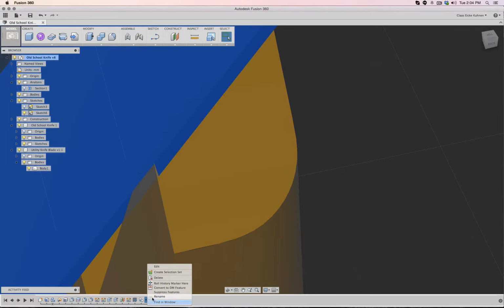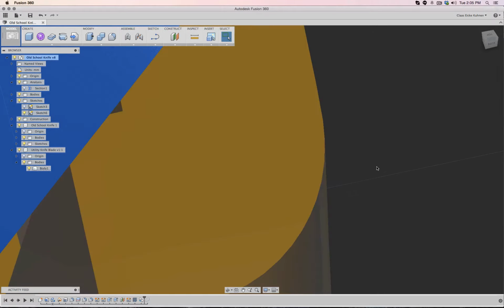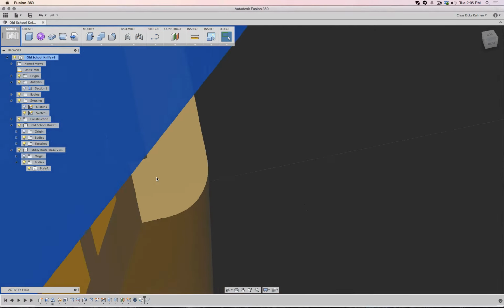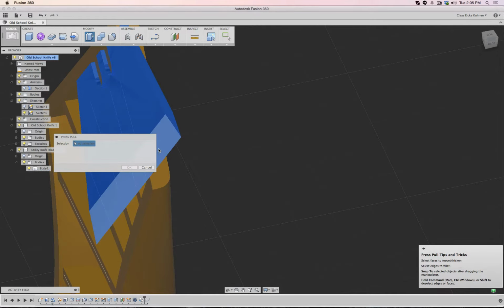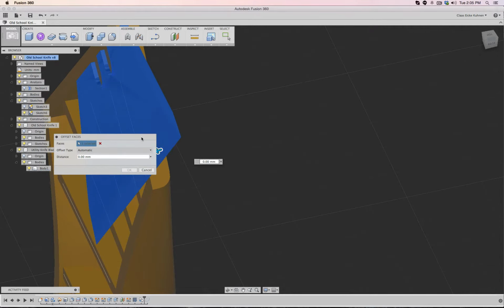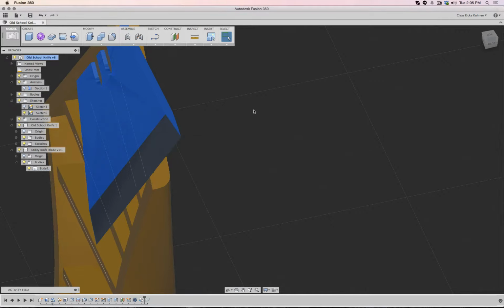Okay, so let's go back to here. This one I delete. And then let's go back to another, in this case actually here, let's go push and pull. But only that particular face, so select nothing.